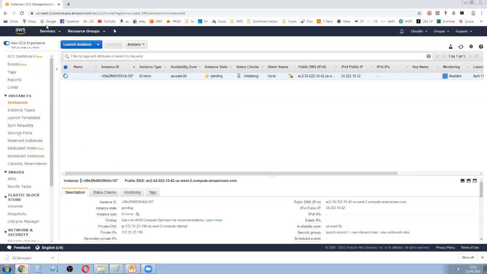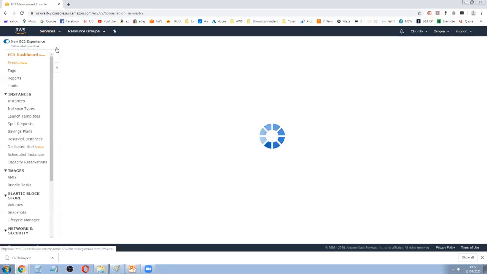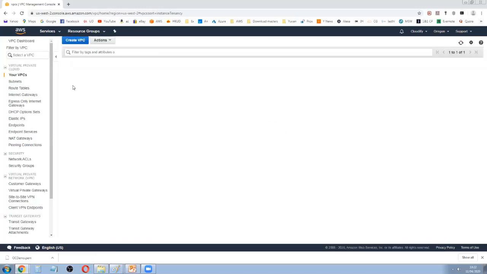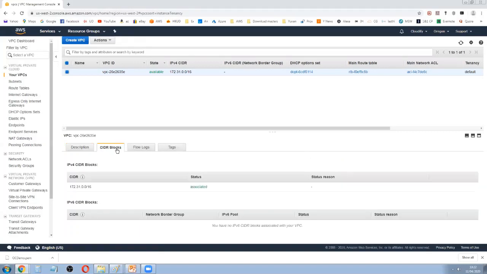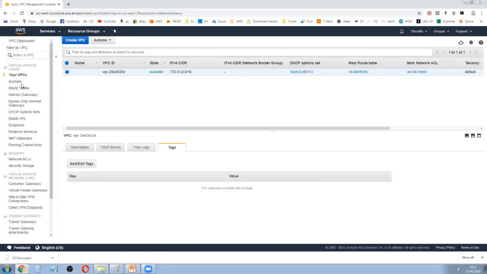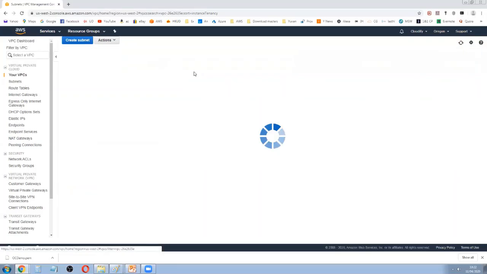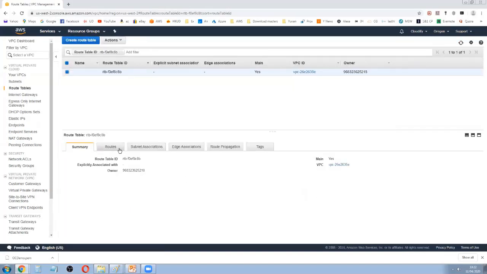Let me show you something real quick. I'm going to the VPC. This is our default VPC. We will cover CIDR blocks and everything later. I'm just trying to show the subnets. We have so many subnets. If we look at just one subnet as an example, the route table. Don't worry if it is confusing, we'll cover this in detail.